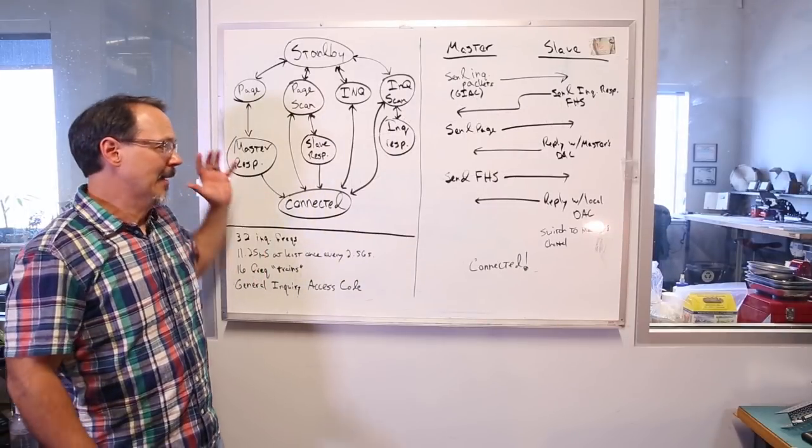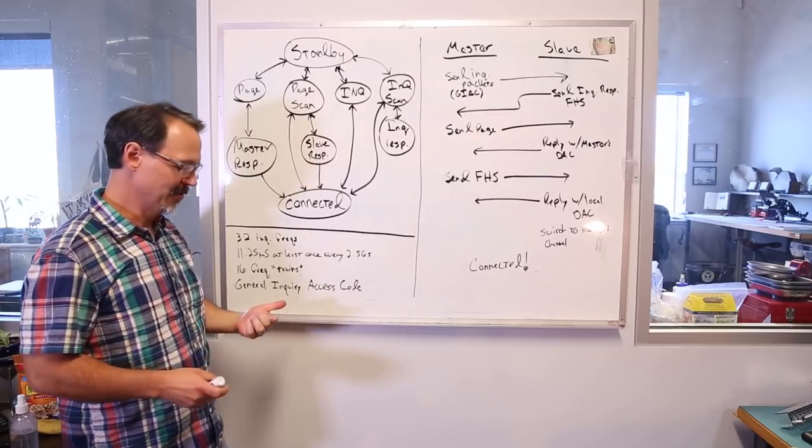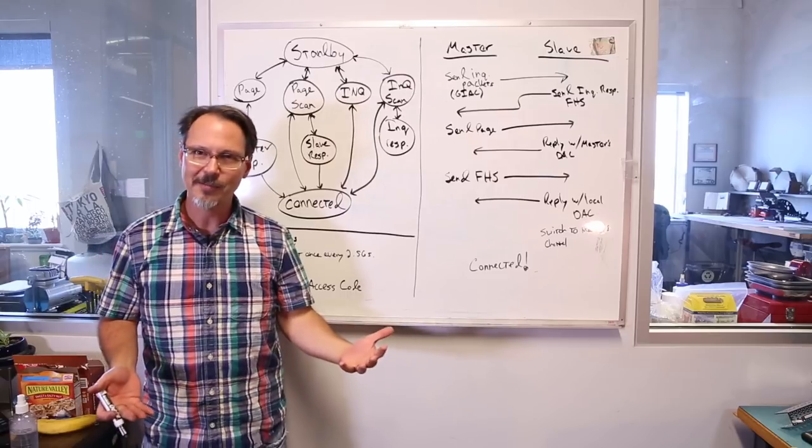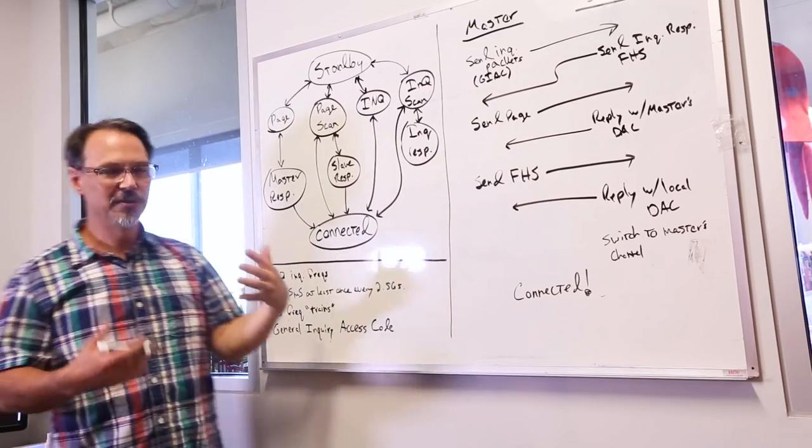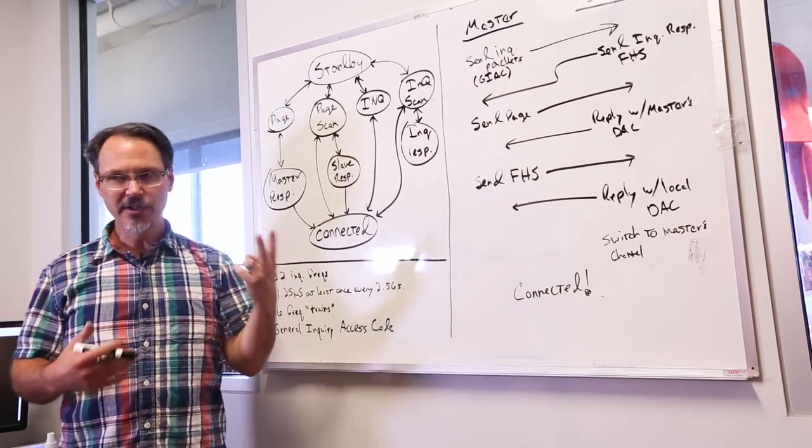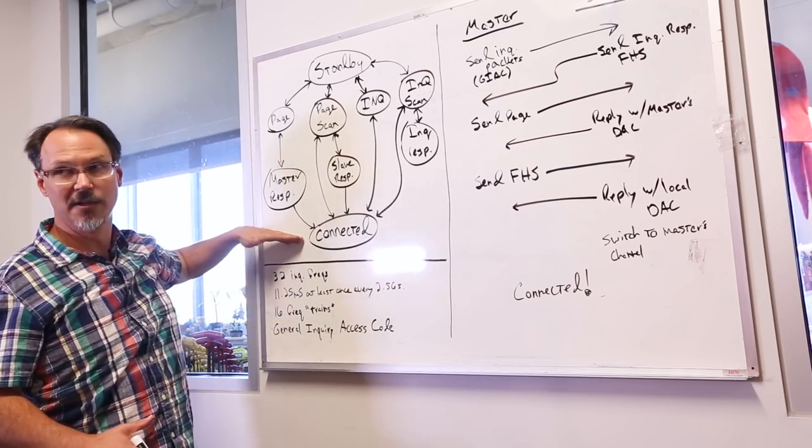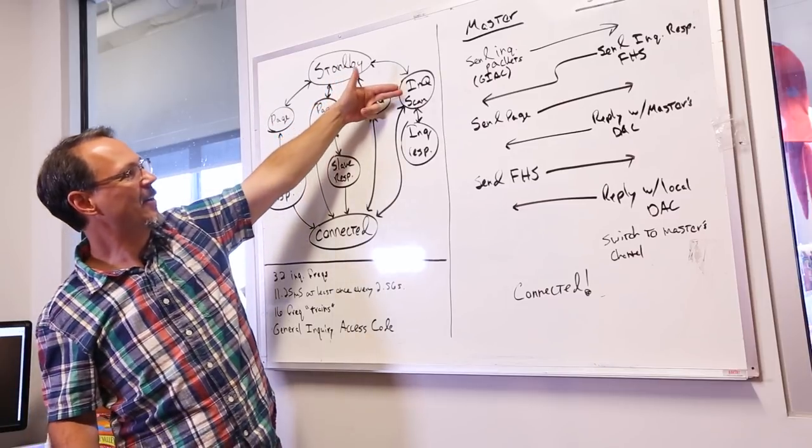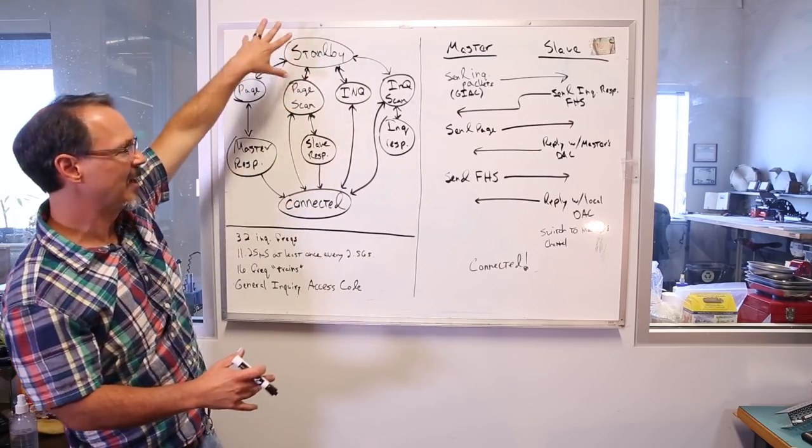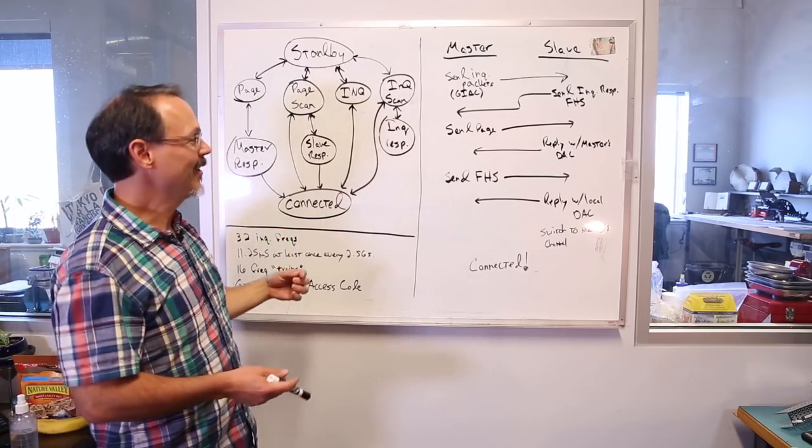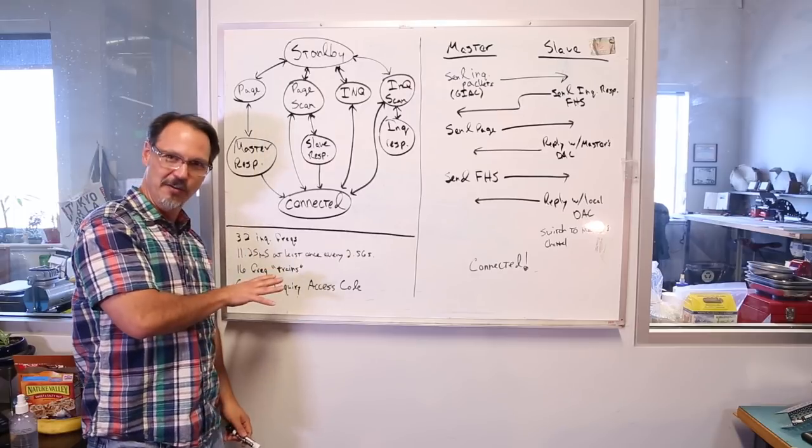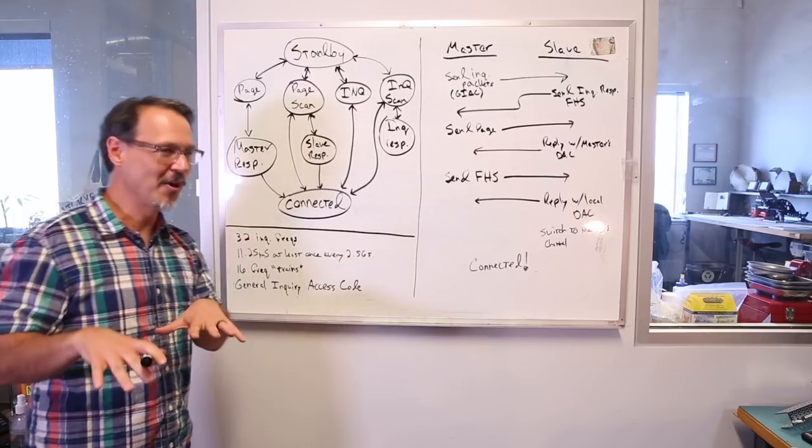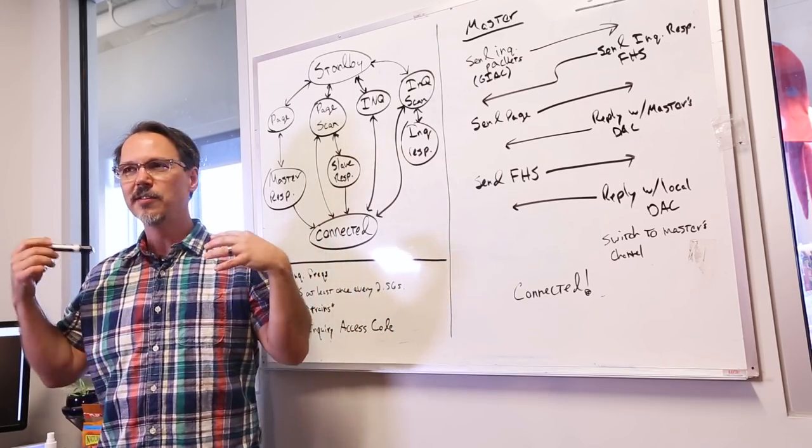Okay, now I want to talk about the connection sequence. I've had to cram an awful lot of junk on the board to try to keep everything straight, because it's a very convoluted sort of thing. So, in order to describe this, first I'm going to talk about the state machine that Bluetooth is during the connection sequence. There are basically two states that it can exist in, two primary states. One is standby, and the other is connected. And between those two, you have a number of other things. You have page and master response, page scan and slave response, inquiry and inquiry scan and inquiry response, that give you various roads to get between connected and standby.